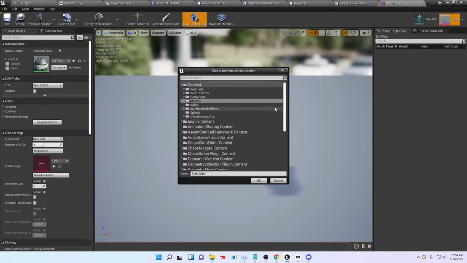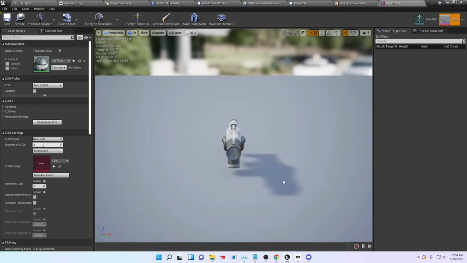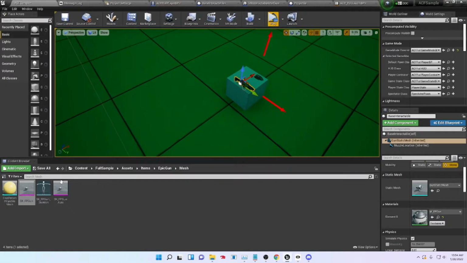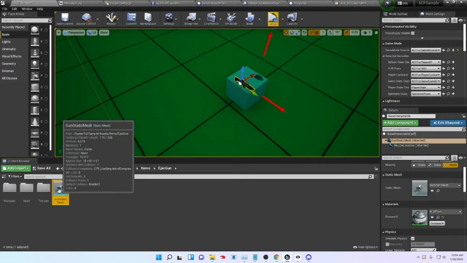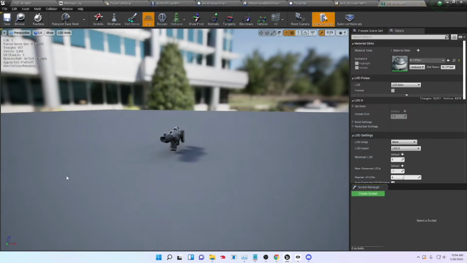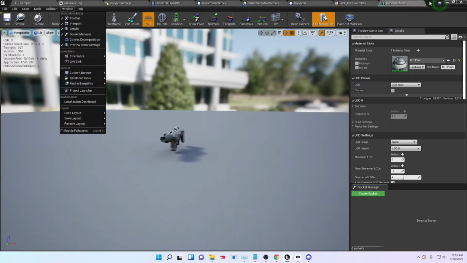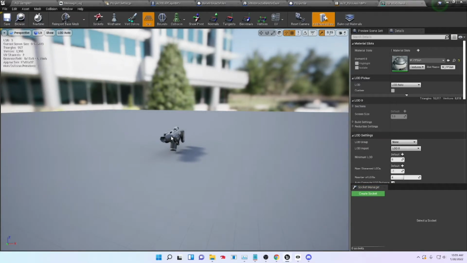Save it wherever you feel like keeping this. You can name it gun static mesh, press OK. Once you have done that, close that out, come back over here, find your static mesh, open it, click up here on collision, then click on add 18 DOP simplified collision, and then go ahead and save that. That's going to add a collision parameter around the gun.